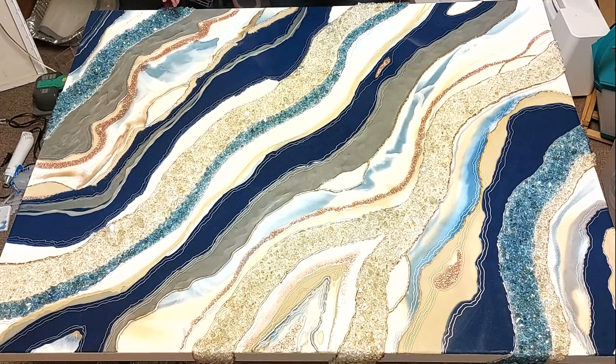There's one thing I have to do before I can pour the clear, and it's super not fun, and that is painting the edges. I'm going to take my camera down from my tripod and see if there's a way that I can get a good shot of that for you guys. Okay, I'm going to give you guys a close-up of the edge of my work here. You'll also see the mess that is my workspace.